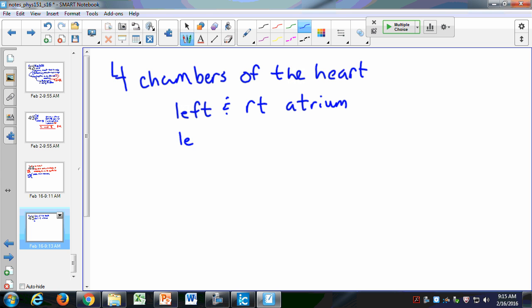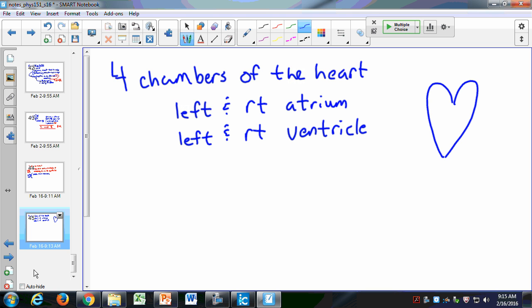And then you also have the left and right ventricles. As you're looking at a figure, here's my heart. It's like for Valentine's Day. If I split it up into four parts, remember that the left and right is switched as you're looking at the figure. So the left atrium is right here. The right atrium is right here. If it's my heart, my left atrium is on this side, but if you're looking at my heart, it's on your right. That's anatomical position. And then the right ventricle's here. The left ventricle's here.